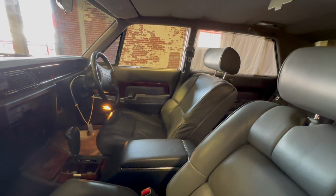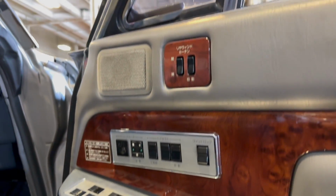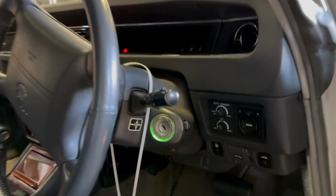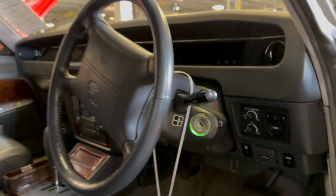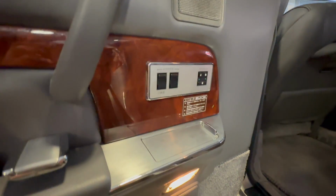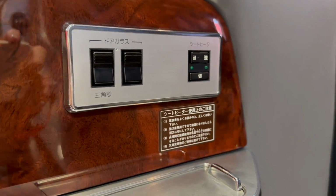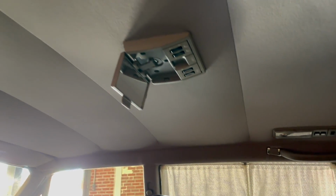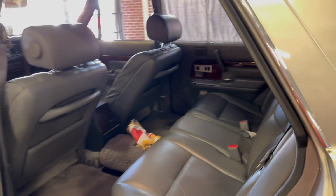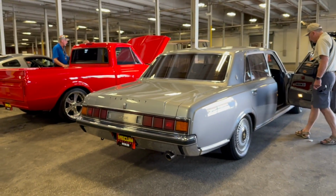And of course in Japan, the cars drive on the left side of the road, so it has the steering wheel over on the right. I don't know, it even has more controls there. Oh, and that's neat looking. The green light right around the ignition. The awesome curtains. Of course, all the writing here is in Japanese, so I can't tell what any of this stuff actually does. I wish I knew what they did, but tons of legroom. I'm impressed that it has massaging rear seats for 1995. That's really ahead of its time. It's definitely a stately and sleek looking sedan.